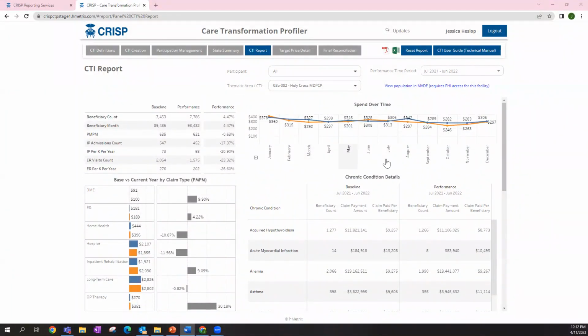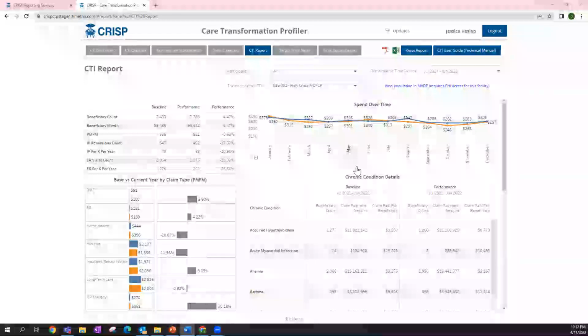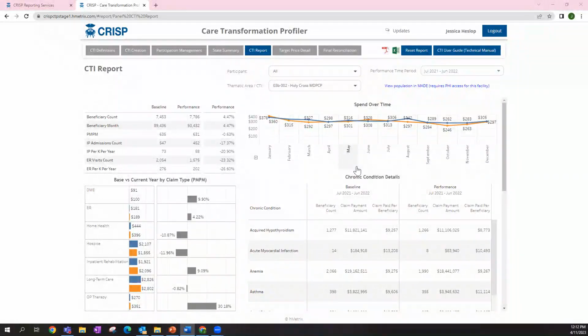This new graph over here is looking again at monthly payments over time. So you can compare that to your baseline period and see if there's any fluctuation. Previously, there had been a lot of information comparing a full 12 months and only a couple months in the current performance year. So this hopefully gives you more of an apples to apples comparison.